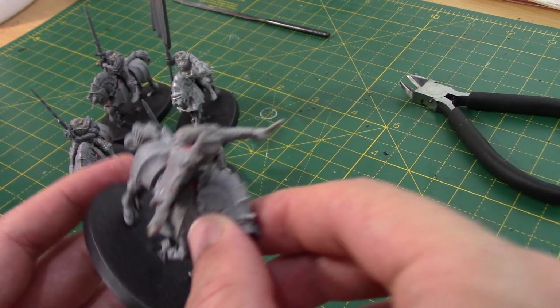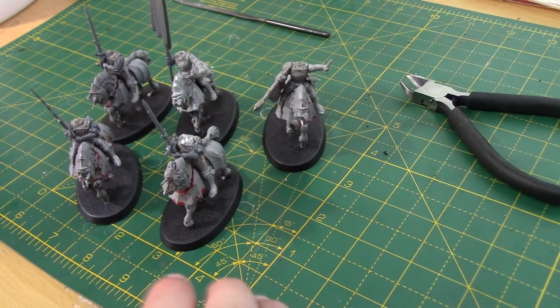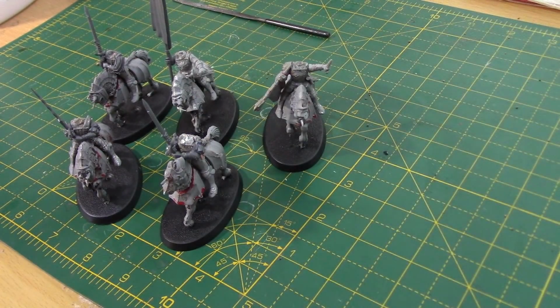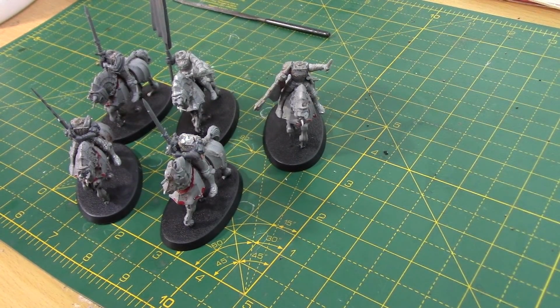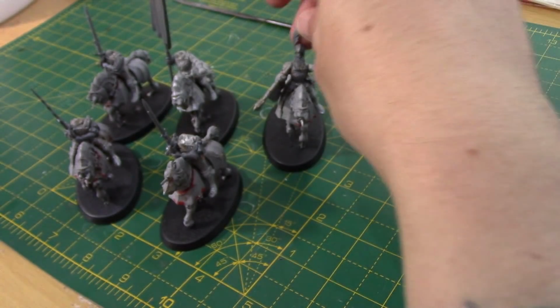We've got our musician here. So again, like in the first video, we need just a regular head for the musician. We don't want no fancy helmet. So what I'm going to go with, I'm going to stick to the Greatsword's sprue, I think. See what we've got on here. There's lots of really nice heads in this kit. No, I think actually I am going to go with one of these ones with a feather. I quite like this one. Feather and a little beard. That'd be quite cool.